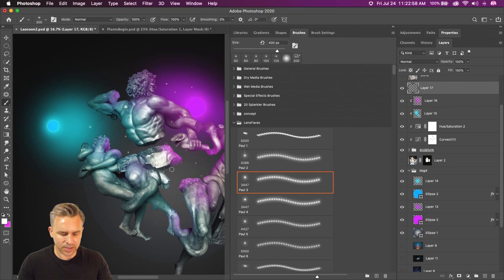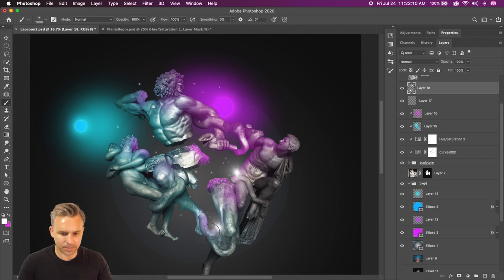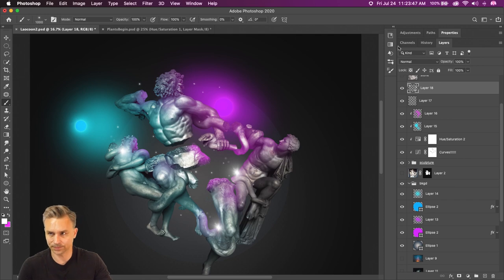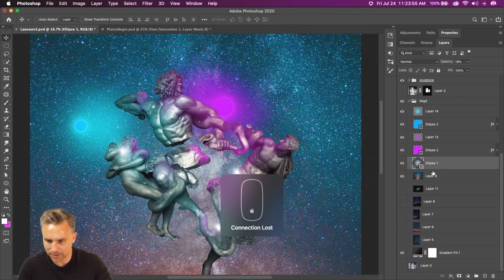I really need to be able to lock the size of these — I don't know why there isn't a locked size feature. Bam bam — lens flares! You wish there was a search for the brush library — yes, I couldn't agree more. I would love to be able to search for a brush, and if it's not in my current library it actually has one — just like we do with fonts. With fonts if you search for one you don't have it downloads from Adobe Fonts. We need the same thing for brushes.